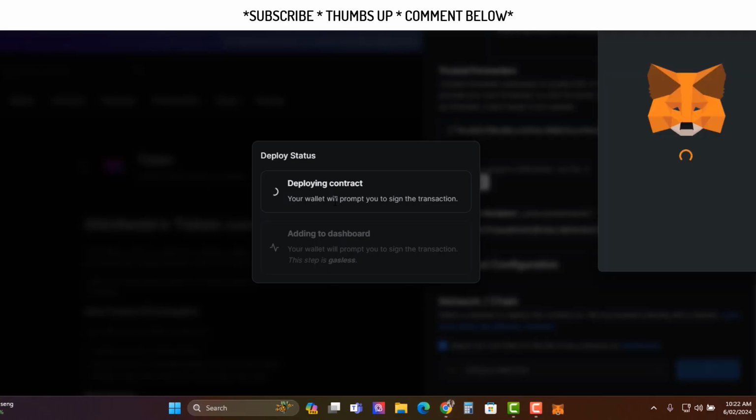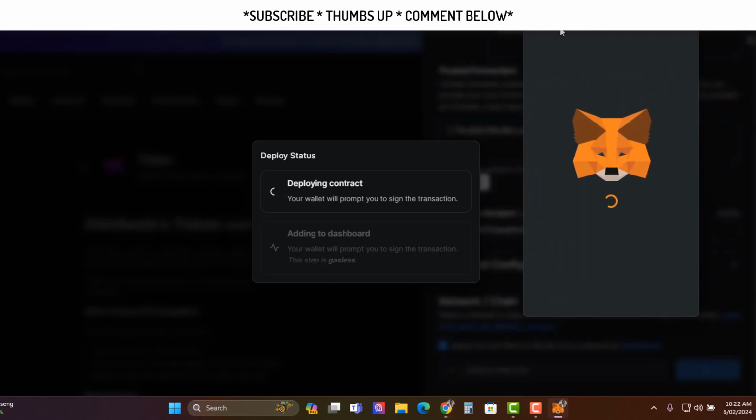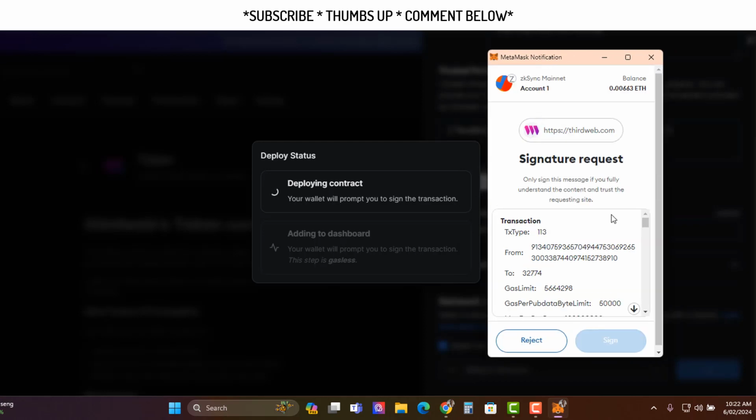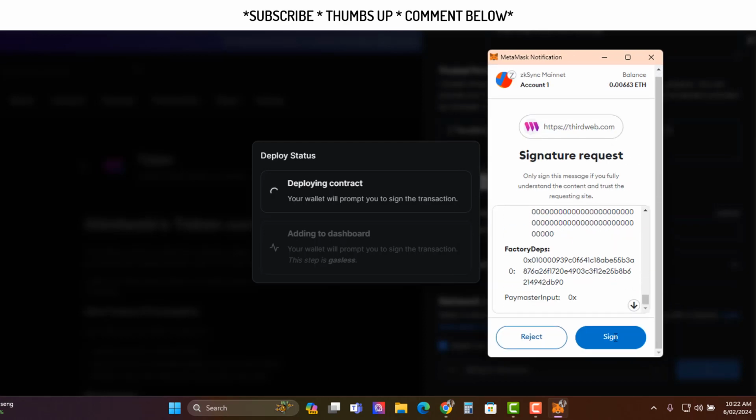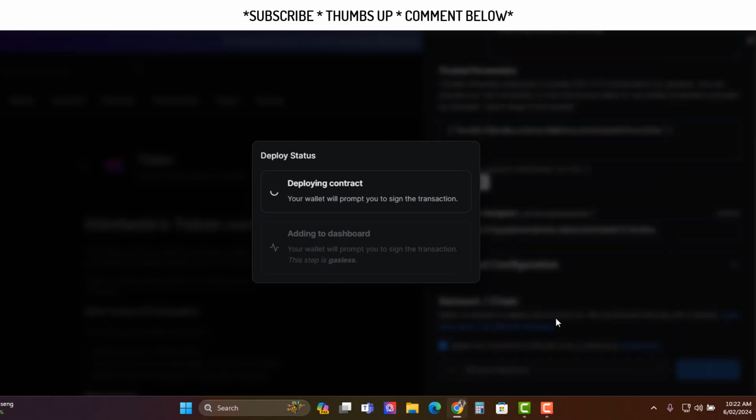And now I'm deploying a contract, and it's going to be called anything. This is a token I'm creating right now before your eyes. Obviously it's not got liquidity or anything. It's just going to be created on the blockchain, all right? And then just wait a little while, and then it'll go through another step.